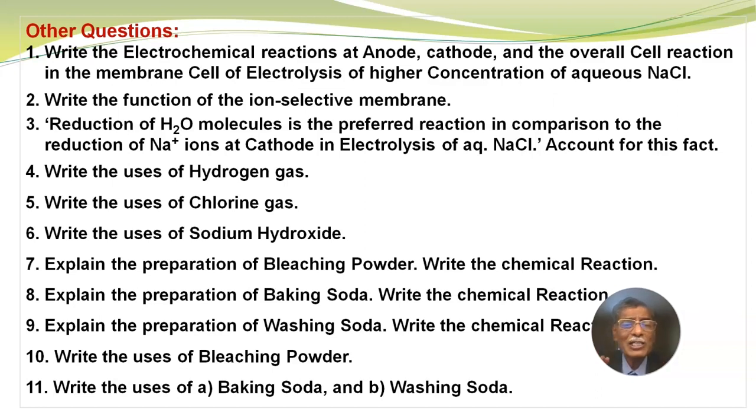Question 7. Explain the preparation of bleaching powder. Write the chemical reaction. Question 8. Explain the preparation of baking soda. Write the chemical reaction. Question 9. Explain the preparation of washing soda. Write the chemical reaction. Question 10. Write the uses of bleaching powder. Question 11. Write the uses of baking soda and washing soda.